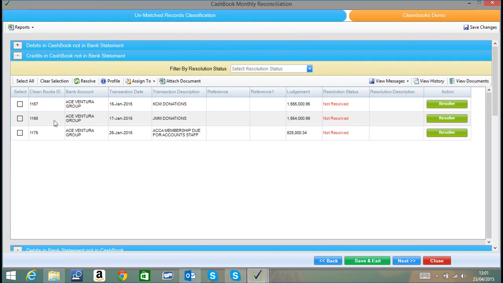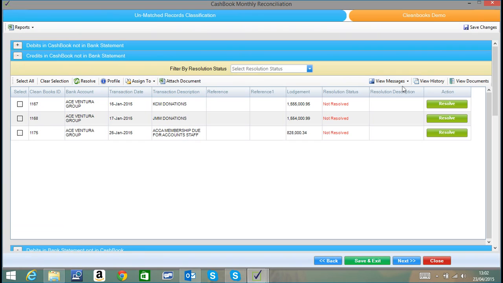It's not just a 1.5 million transaction with the Ace Ventura group. It's a transaction with CleanBooks ID 1167. And from this screen, you can assign to both internal and external parties. You can resolve the transactions, you can attach documents, you can send messages to other staff to resolve, and all of that is tracked.